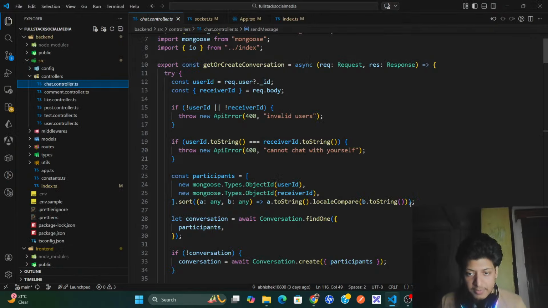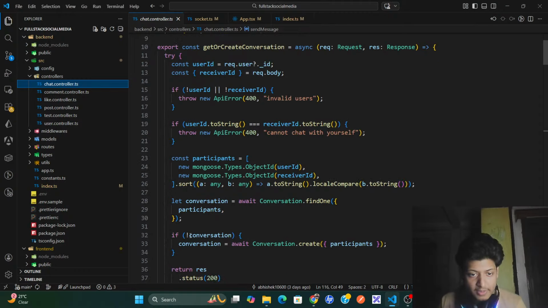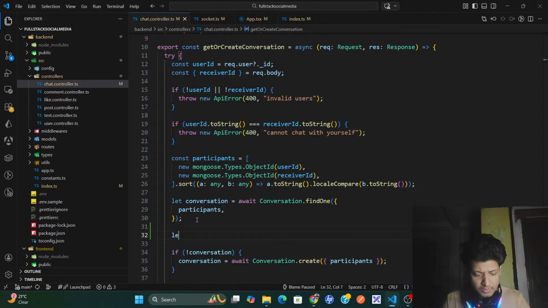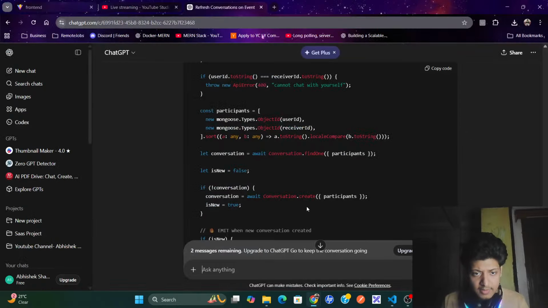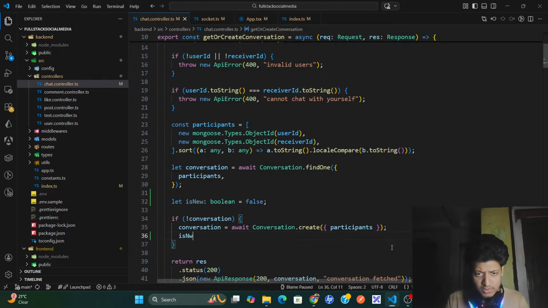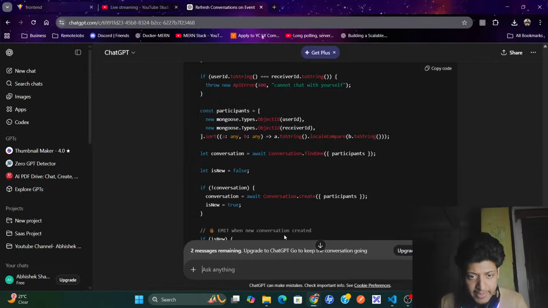Find one participants, then isNew is false, and this is type boolean, right? And if there's no conversation, I'll just set isNew to true.